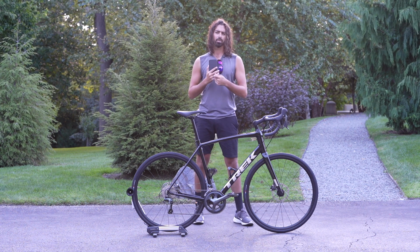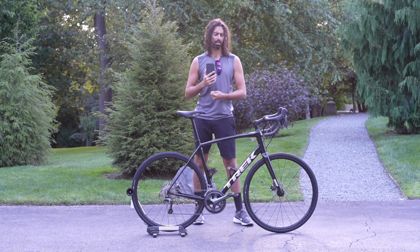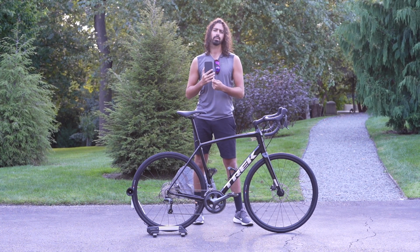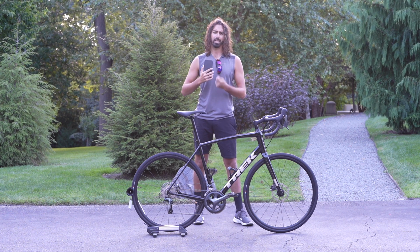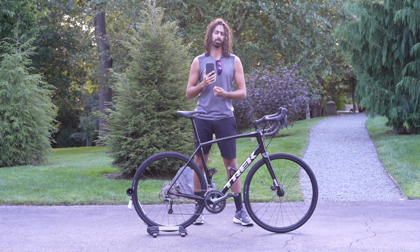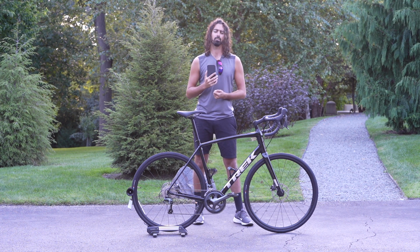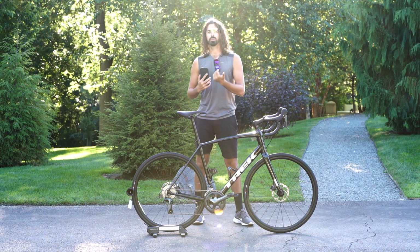So whether you're on smooth tarmac or you're riding on bumpy trails or bumpy roads, the Domane handles it really, really well. And I really like that about it. You just feel very stable when you're mounted on top of this bike. And in my opinion, it really lives up to what it's trying to achieve, which is a comfortable, confident ride. Now, can it keep up with group rides?